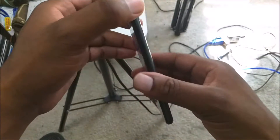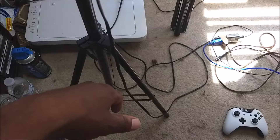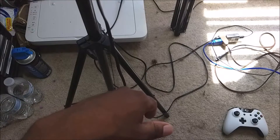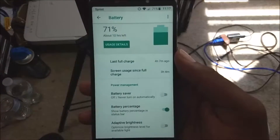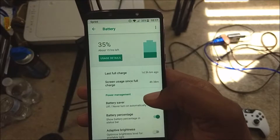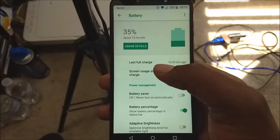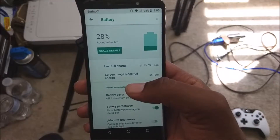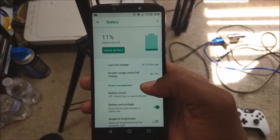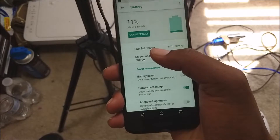It's more of an aesthetics thing — it's absolutely gorgeous and great to hold in the hand, very comfortable. The battery itself is 4,000 milliamp hours and I've been getting pretty good battery life. Let me show you some screenshots: one shows four hours seven minutes with 71% battery remaining, another shows five hours 38 minutes at 35% battery. I haven't connected the device to the network yet, and I have one that's five hours 12 minutes with 20% battery and one that's six hours 19 minutes with 11% battery.